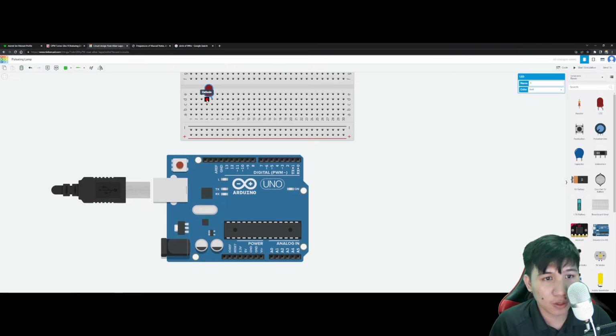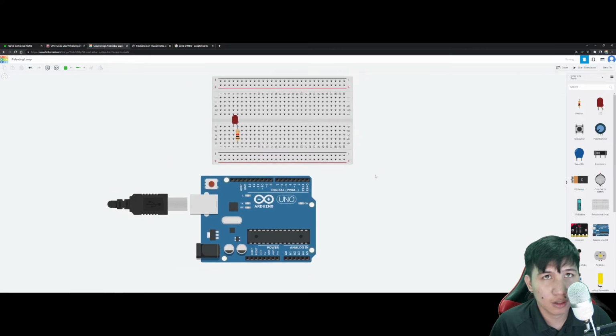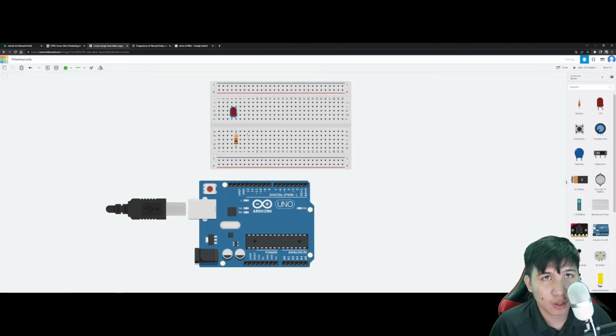And we will try to pulsate. Okay? Then now, let's put a resistor. Yeah, let's put a resistor here. Let's just put it here. Then we connect this to pin number 11. Then this one, I'll connect to ground. Let's make it black. There. So, as simple as that.